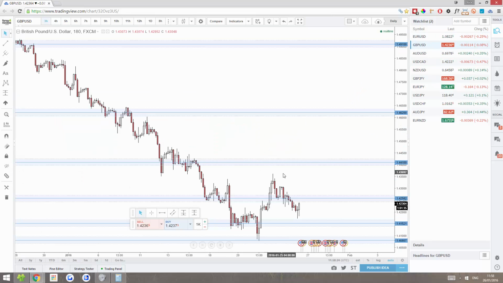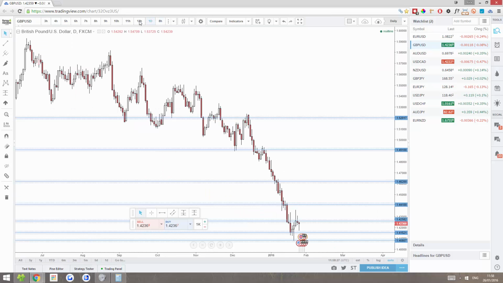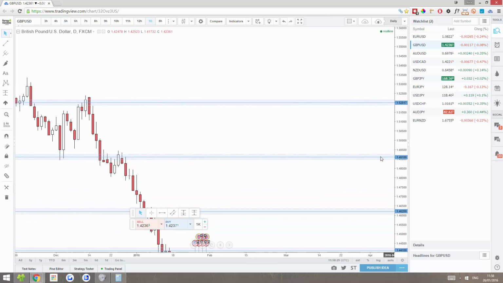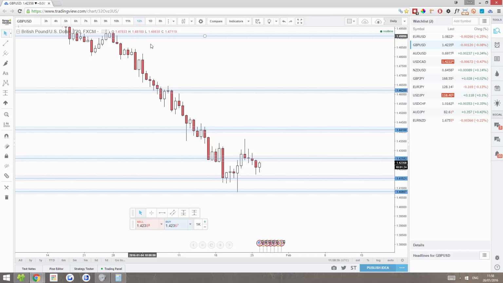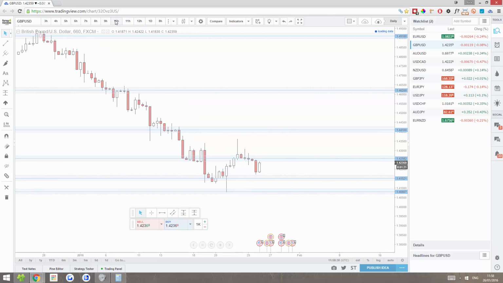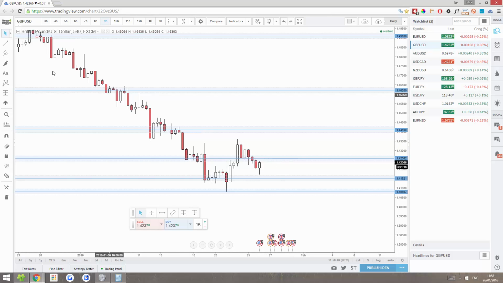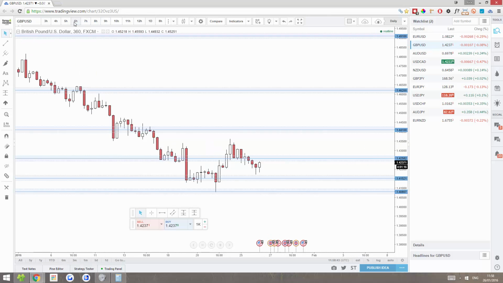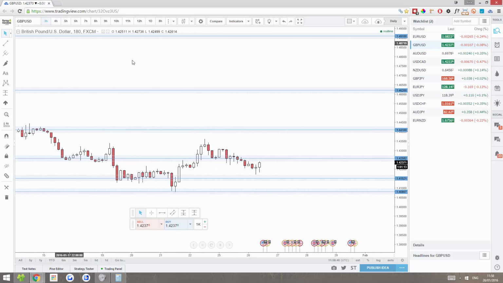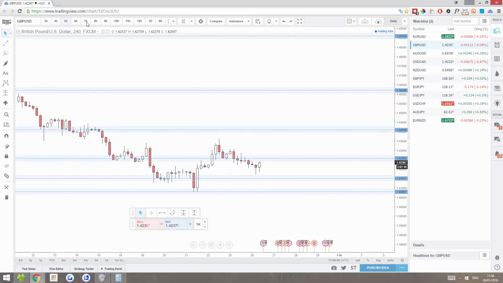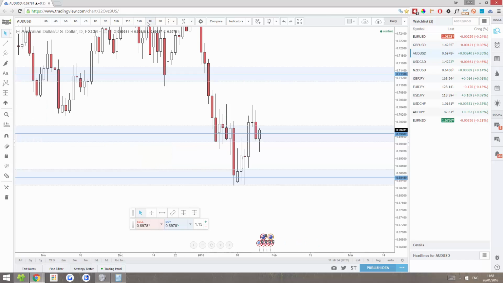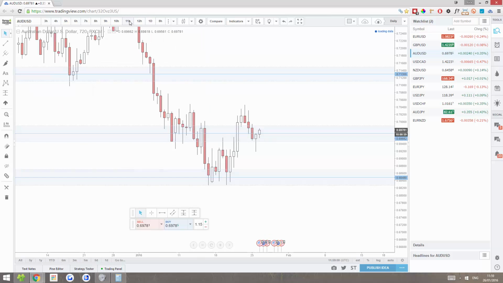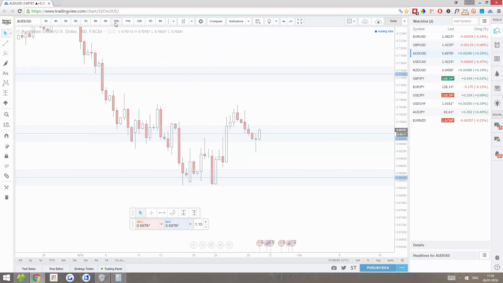GBP USD, let's see what that's doing. Start up at the daily. Daily is somewhat interesting, but there's no potential for a trade there, so... Looks like there was potentially a trade here yesterday based on some moves from last week, but there's nothing tradable here, so let's go on to AUD USD. It's very possible that we're not going to find any potential setups, but you know that's pretty normal. You don't find setups every single time you look.